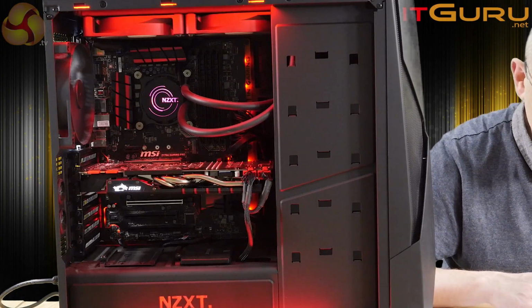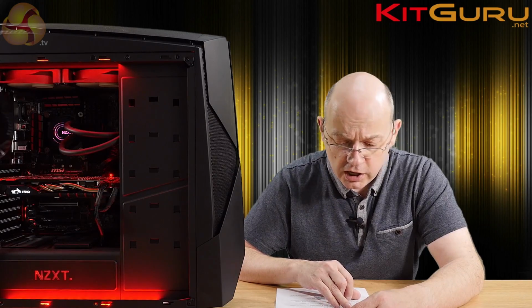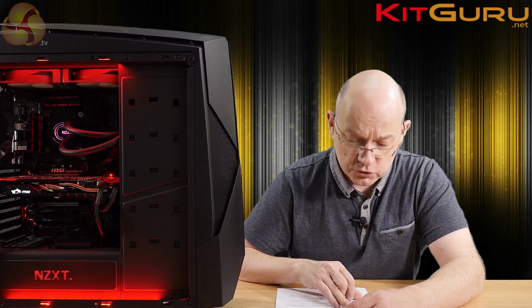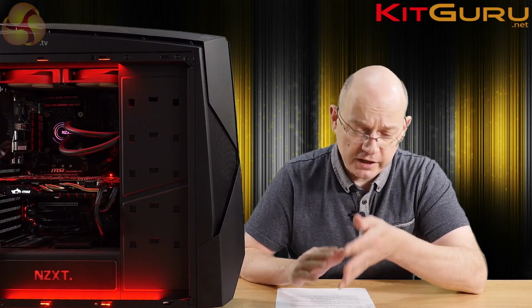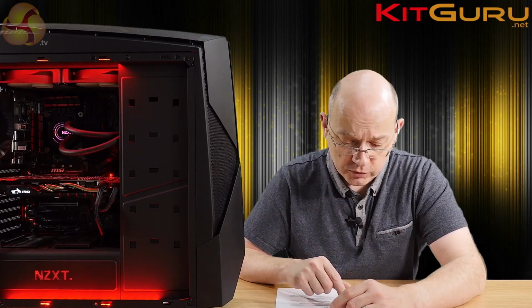It's got an SSD, a Samsung 250 GB 850 EVO. There's a 2 TB WD Black storage drive to back that up, and then the case is the NZXT Noctis 450. So think NZXT, think MSI, think Intel, and you're home and dry.